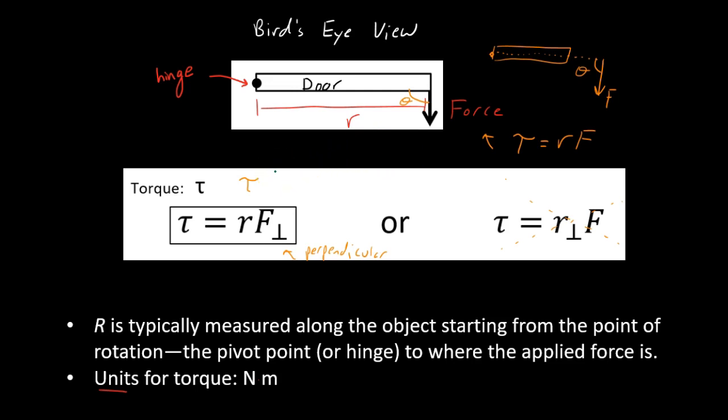We're not really going to worry about the angle in this video. You could apply it based on what you learned last time. But this is what torque is. This determines the acceleration of a rotating object, particularly if it started at rest. And don't forget the unit of torque is newton times meters, because that's really just what these two things are. I have meters here, I have newtons here, so the unit must be those two values multiplied together.